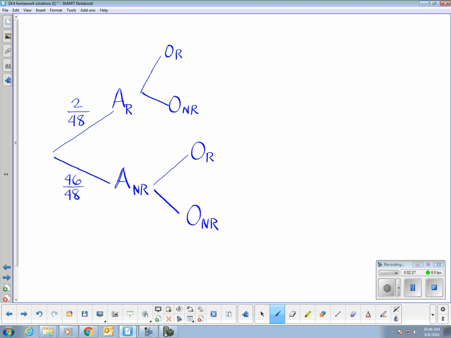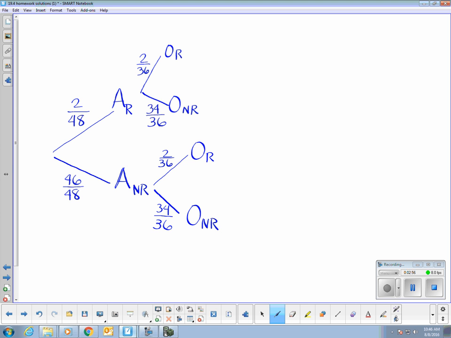All right, so let's talk about probability. The probability of getting a rotten orange is 2 out of 36. There's 2 rotten oranges and there are 36 oranges. That means the probability of it not being rotten is 34 out of 36. And the probabilities here are the same. A rotten orange, 2 out of 36. Non-rotten is 34 out of 36.